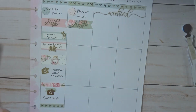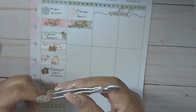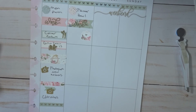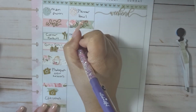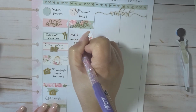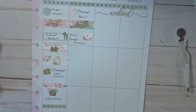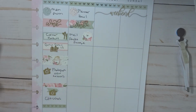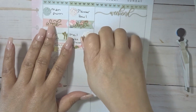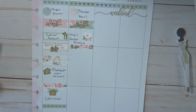Friday, I needed to mail Haley's package, the rest of her Easter package. I know it was super late, so I did that. I cannot believe this time next week she'll be here. I'm ready to have my girl back. Okay. All right, and then what else on Friday? I have on there mail package.